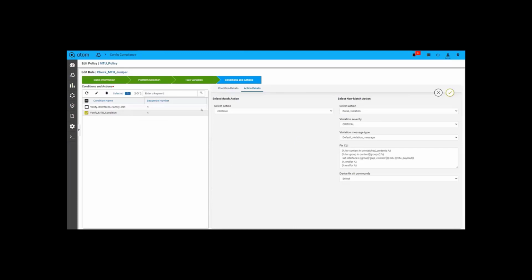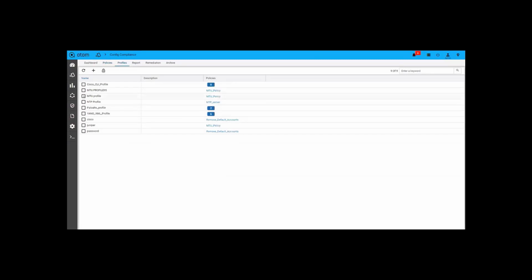If it's a non-match, then I define the action. Under the action details, if the MTU matches, we continue. If it's a non-match, we select the action to raise violation, and the violation severity we have defined as critical. Then under the violation, we have the fix CLI, where you can define a set of commands which will be pushed to make the device compliant.